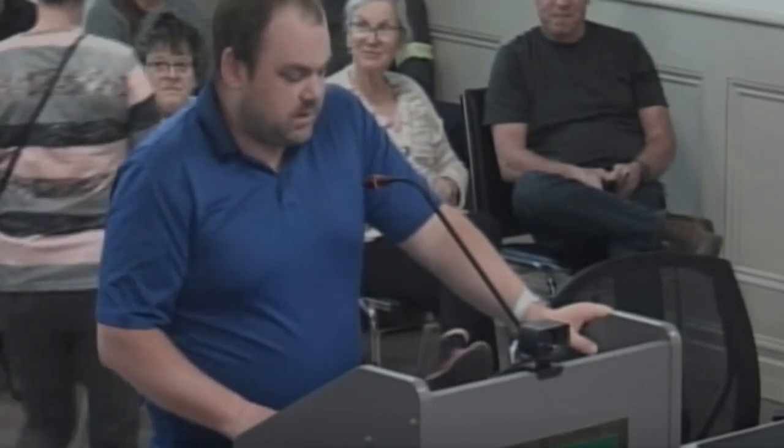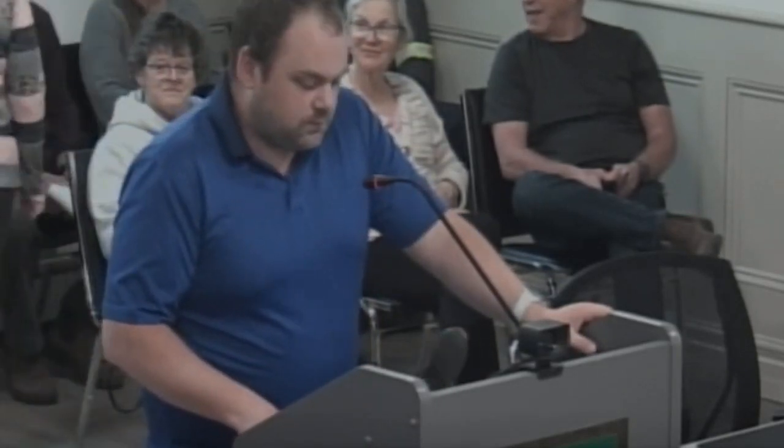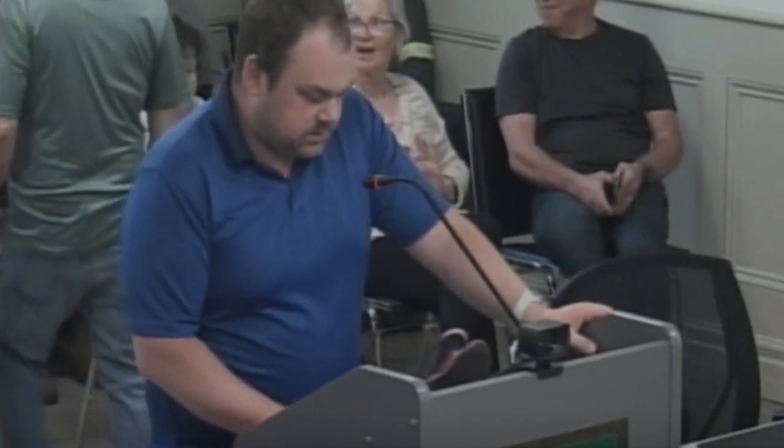So this property characteristics, it's 1,685 square meters in area. Access will be via Creaghan Avenue. There are municipal services available, including water, storm, and sewer. Current designation again is R3, medium density A. It's already designated by the plan as residential, so there's no need for a municipal plan amendment.